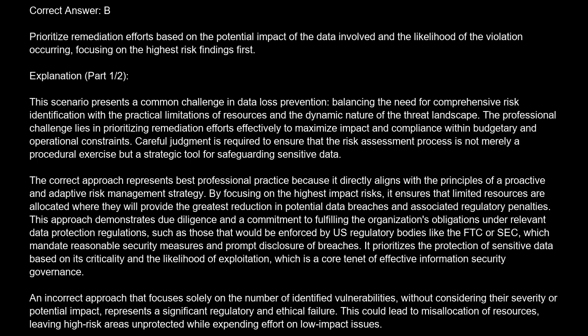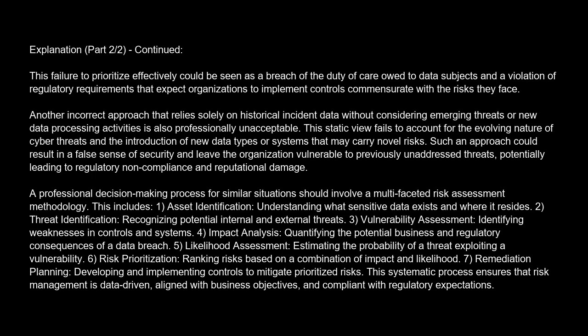An incorrect approach that focuses solely on the number of identified vulnerabilities without considering their severity or potential impact represents a significant regulatory and ethical failure. This could lead to misallocation of resources, leaving high-risk areas unprotected while expending effort on low-impact issues. This failure to prioritize effectively could be seen as a breach of the duty of care owed to data subjects and a violation of regulatory requirements that expect organizations to implement controls commensurate with the risks they face. Another incorrect approach that relies solely on historical incident data, without considering emerging threats or new data processing activities, is also professionally unacceptable.